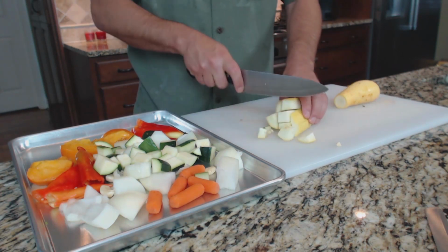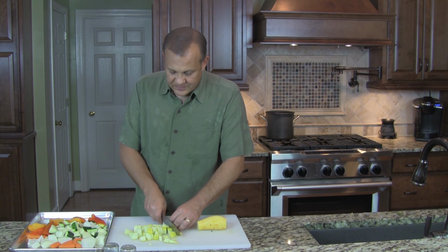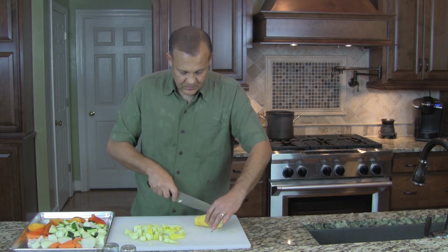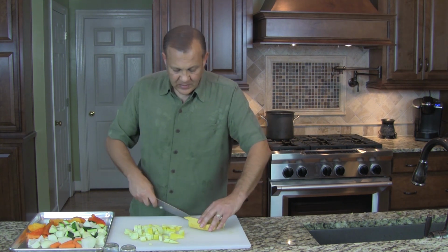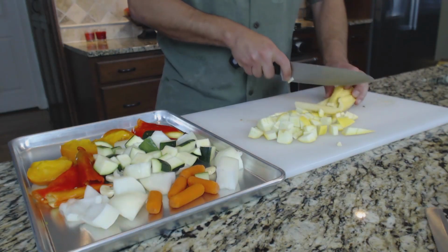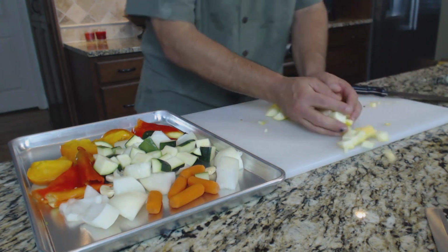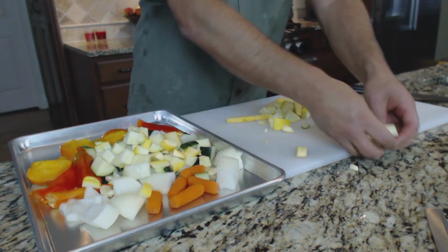This is something that you can make. It's very simple. It doesn't take a lot of effort. It goes great with a small sandwich or a meal by itself. All right, so we have everything on our roasting pan.